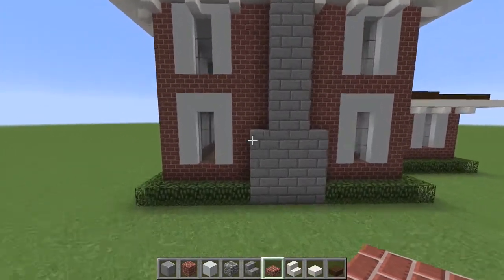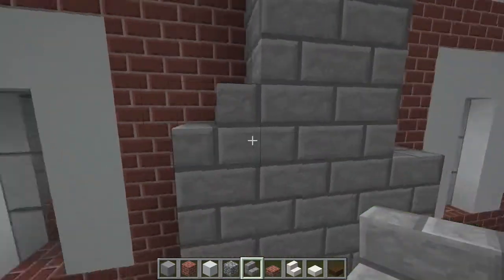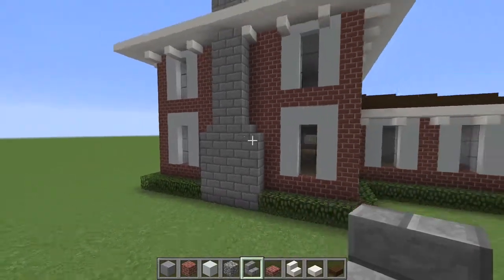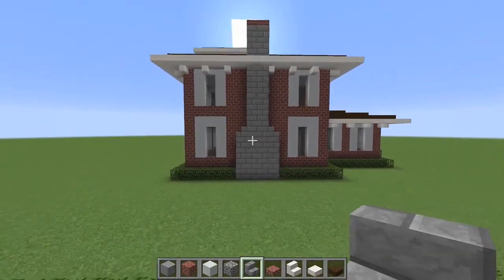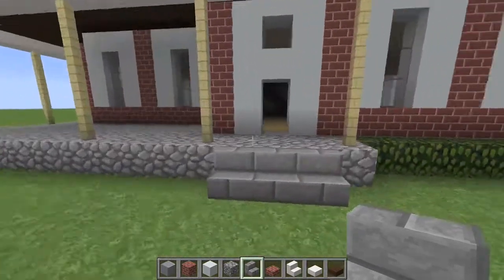And then you could, like right here, put a block like this. And one like that. To make your fireplace. I think that looks good. Okay. Very cool. Next, you're going to come around the front.